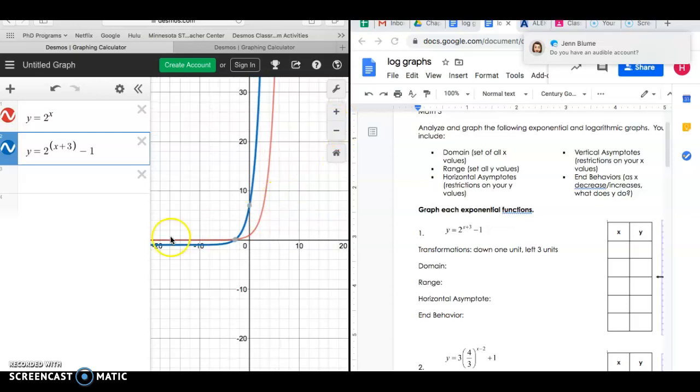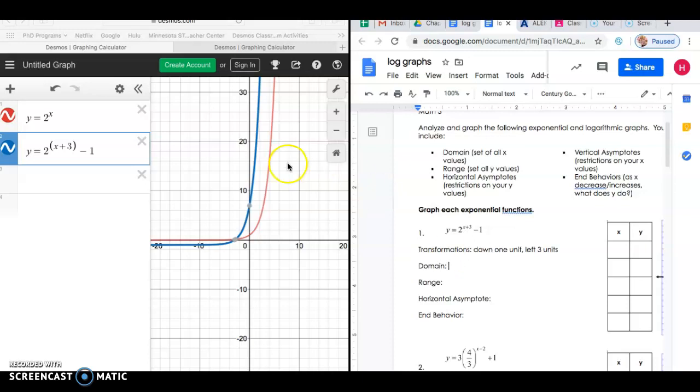For your range, or sorry, not range, range is y values. Whew, guys, it's been a long day. For your x values, it goes on from negative infinity to infinity. I cannot exactly type that in here, but you guys know what it looks like. You've got your parentheses like this, negative, and then it's a sideways 8, comma, to positive sideways 8, parentheses. All right, make sure you're writing your 8 sideways. I'm typing 8s. I cannot make them sideways.